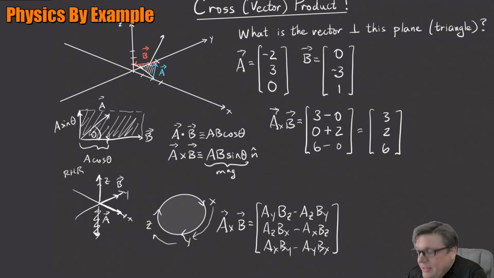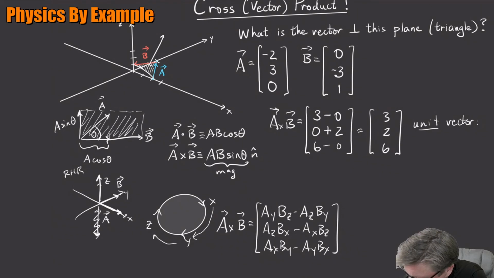Sometimes what we want is the unit vector in computer graphics. Often we want the unit normal so that it has a length of 1. How do I make the unit vector? Remember the definition of any unit vector r is just the vector, and then what do you do with it? You divide by its own length. If you divide a vector by its own length, it's just obviously going to have a length of 1. That's what we want. So just take a vector, divide it by its own length, and that's the unit vector.